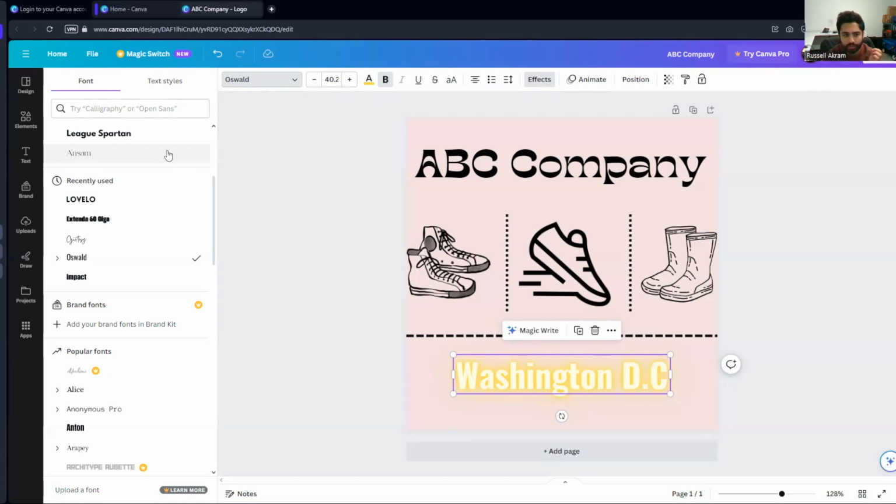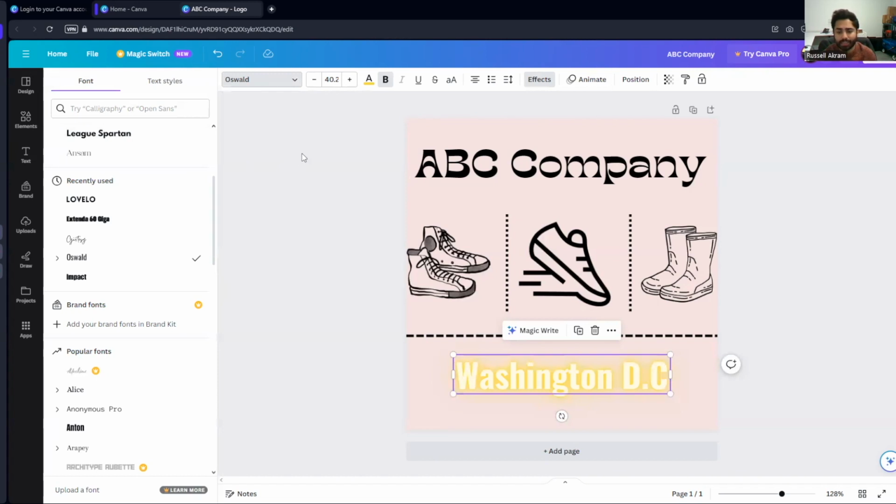There are thousands of other things that you can do with it. You can actually create the fonts. You can create the templates, and those people are called content creators. They actually make money on Canva. You can have an account here. You can create your own logos and templates, and people can use them. And whenever they use it, you get money from it. I have not explored that option, but you may want to.